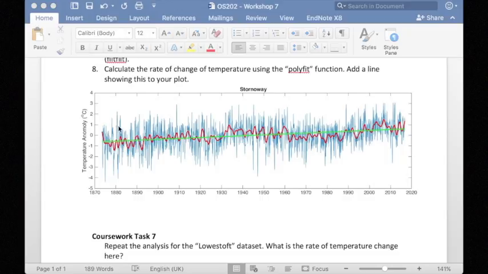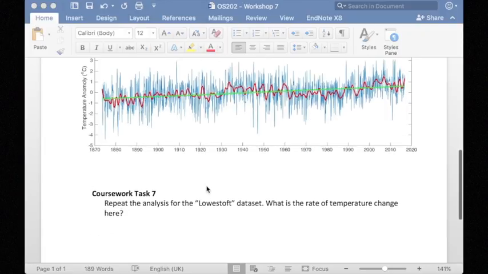And the blue line indicates the temperature anomaly. The red line is a smoothed version of that to clarify the overall trend. And then the green line is a linear fit to that data to show a rate of change with time.